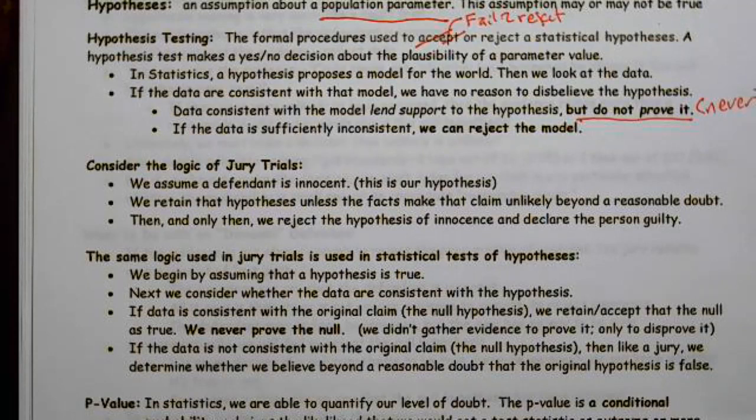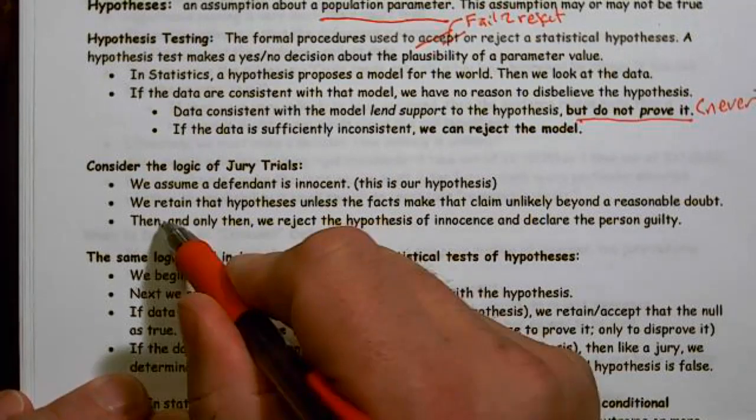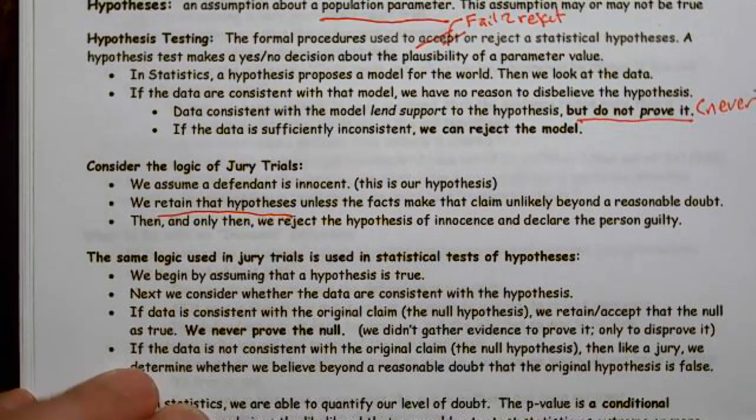At the end of the trial, we'll do one of two things. We'll say there's enough evidence to say that they're guilty. Or we will say, you know what, we don't have enough evidence, so we say they're not guilty. We never say that they are innocent. In other words, when O.J. Simpson and Casey Anthony were on trial, the jury didn't come back and say they are innocent of murder. What they said was not guilty. There wasn't enough evidence for us to say that they were guilty, so we retain the hypothesis. We retain the hypothesis because we failed to reject it.